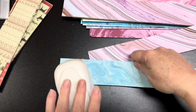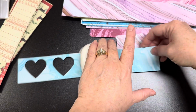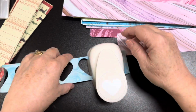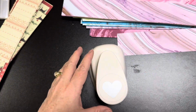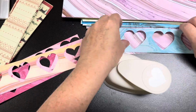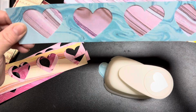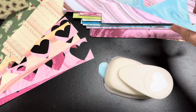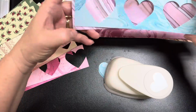I have some purple and some blue. Let's make some blue and some purple hearts. Ta-da! Look at that. Isn't that gorgeous? And again, we are saving all of these papers. And just look how beautiful this would be, having one paper behind the other on a sheet, maybe not using that color, maybe using like this Christmas background, maybe with a red instead of the blue. Just think how absolutely gorgeous that could look.